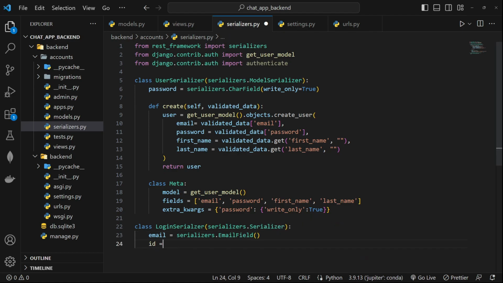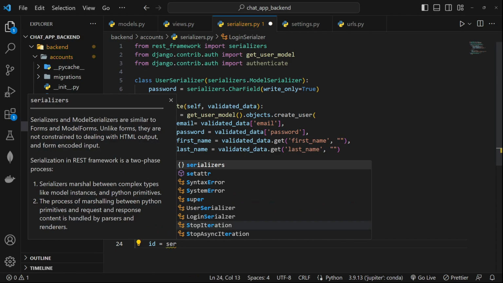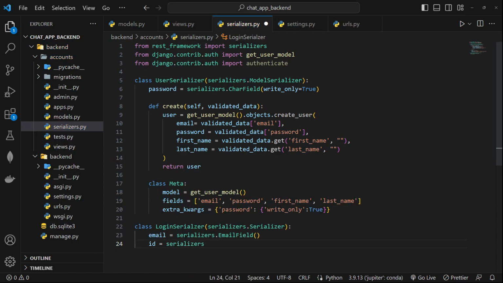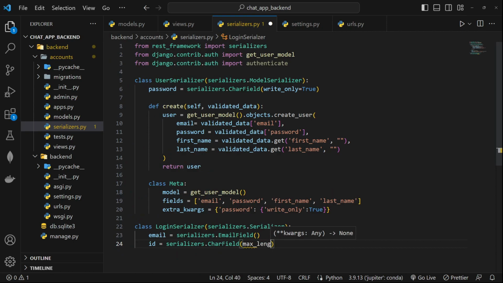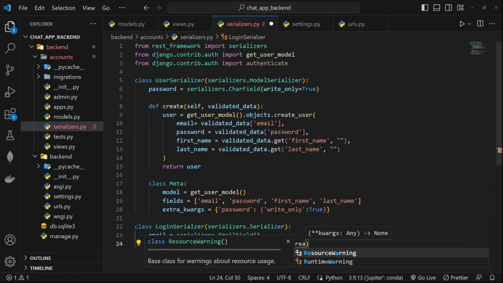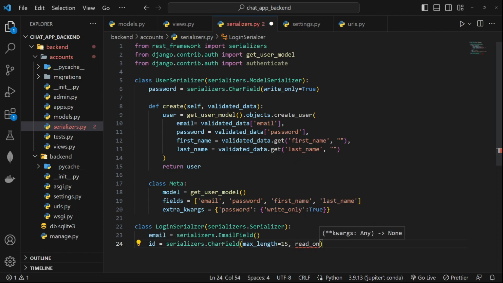Then I want the ID of the user, serializers.CharField, max length let's say 15, and this field will be read only. We don't want anyone to write or update this ID, so we want this field to be read only.